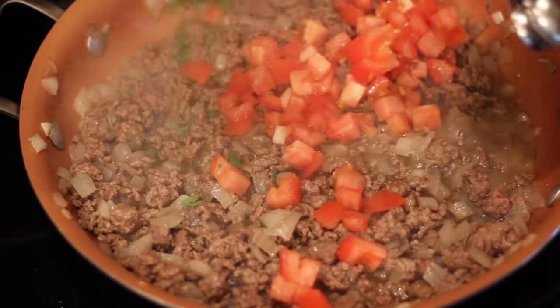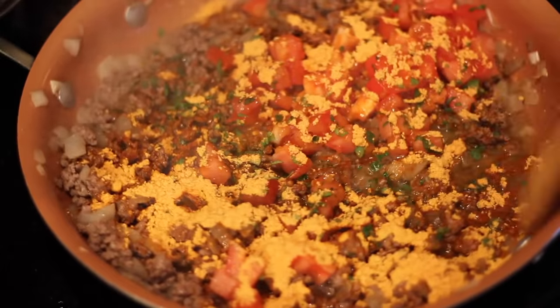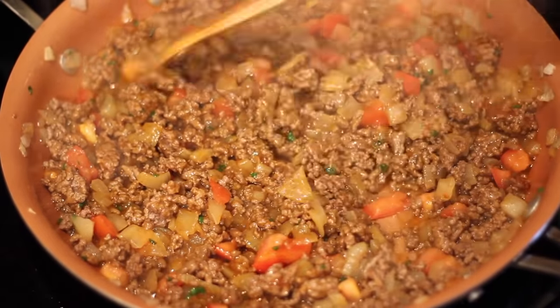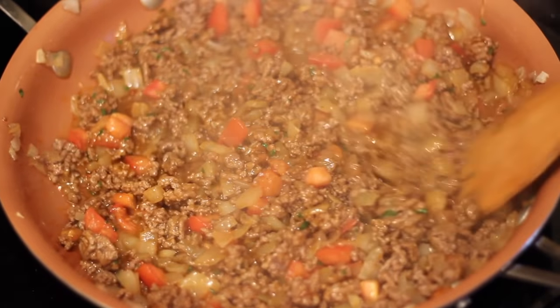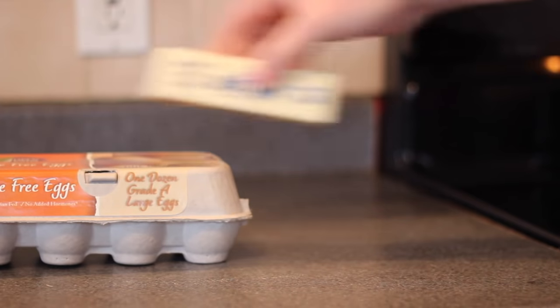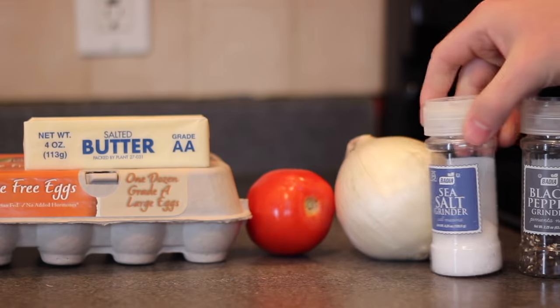But I just added the tomato and some more lime juice. I cannot explain how good this is smelling right now. Plus with the other 2 recipes that I've made already, I wanna dig in. But I'm not going to yet because the last of our recipes includes some eggs and butter, some more tomatoes and onions, and salt and pepper. This one's gonna be the simplest.